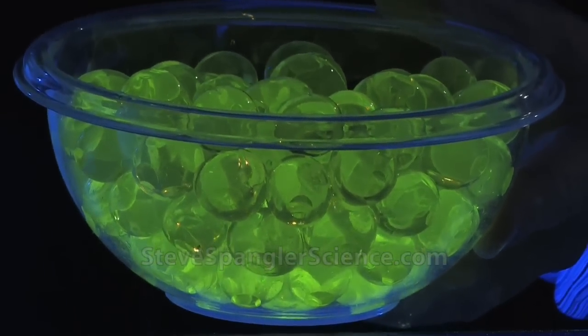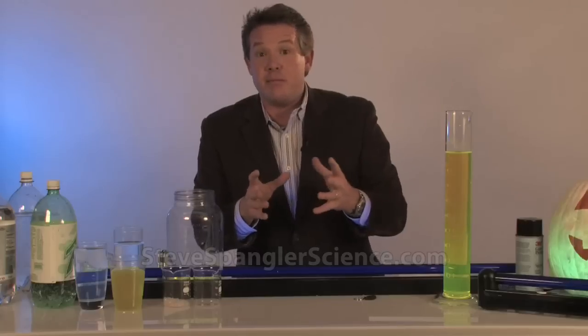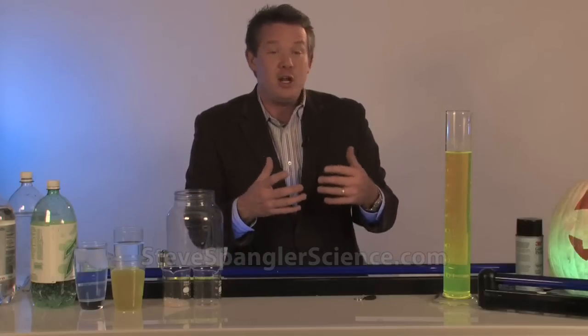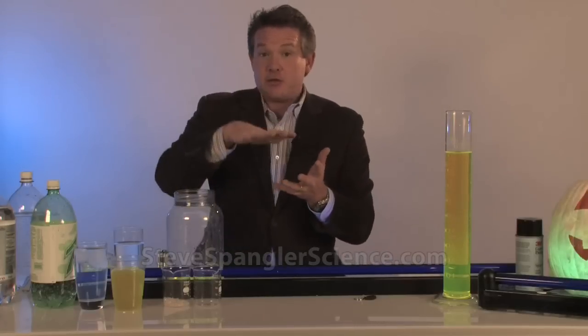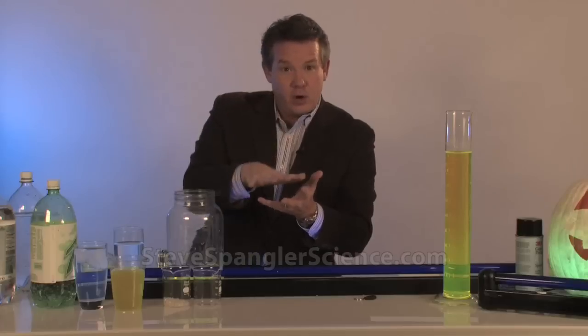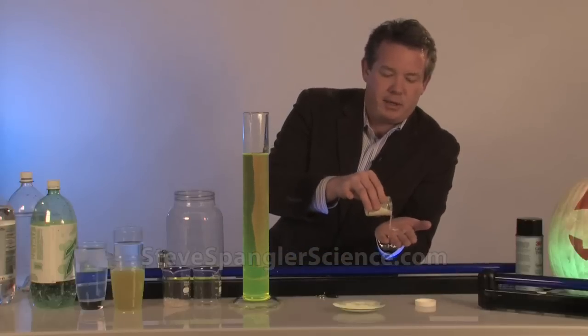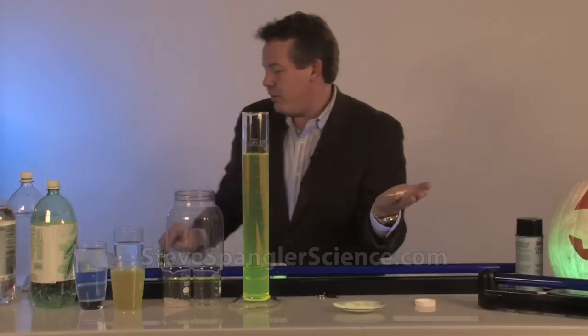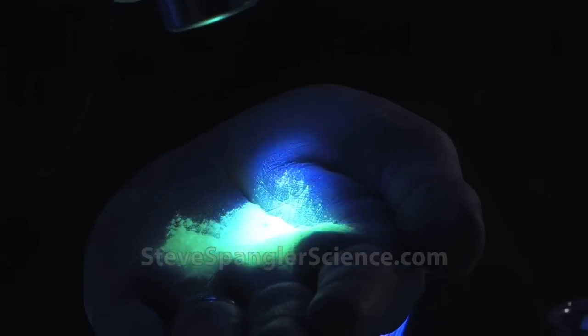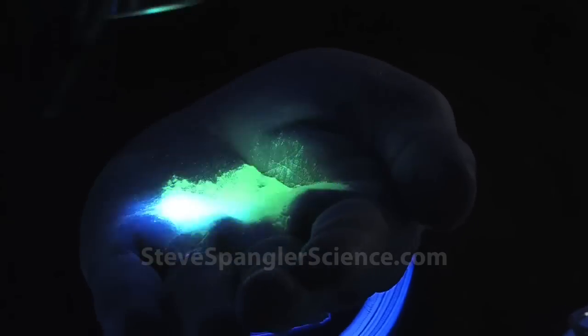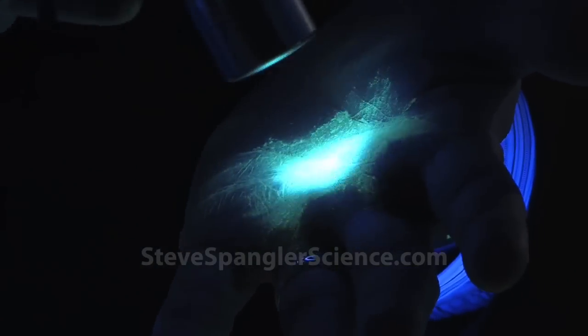The last little piece here is how to make something glow and actually become phosphorescent, which means that you give it light, and then when you turn off the light, the electrons jump from a higher orbital to a lower one, and thus they give off light. So things will glow. Here is the secret. It's a material called glow powder. And the glow powder is a very, very fine powder. If we put it out here like this on the dish, you can see what some of it looks like this way, and even on my hand. So I can put a little bit here on my hand. And now if you flip off the lights, take a look at this. Kind of a spooky look. You just have to be careful because if you touch your clothes at this point, then everything around you will glow.